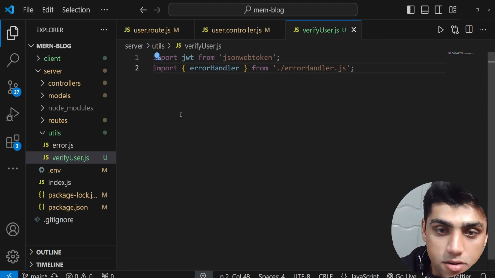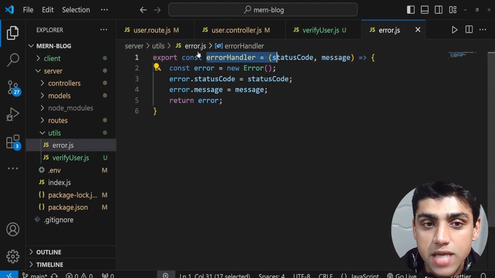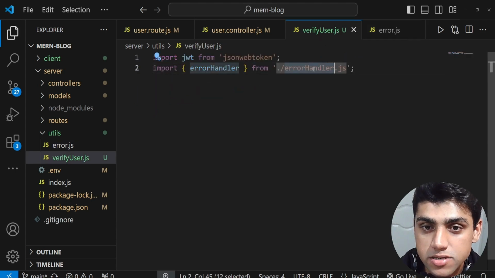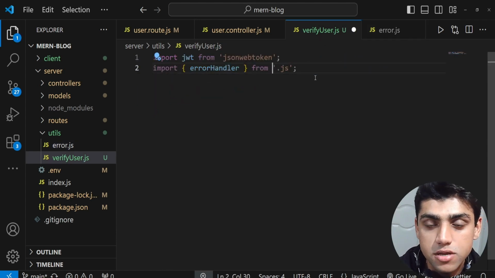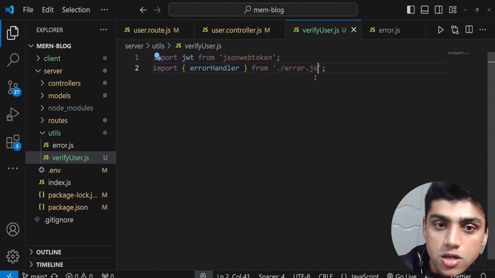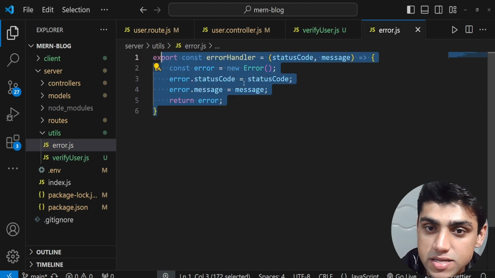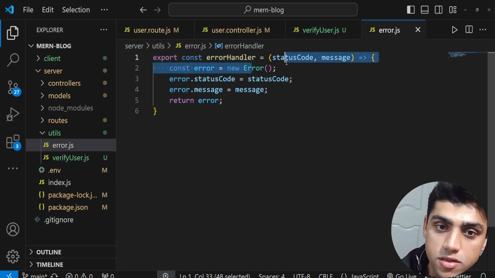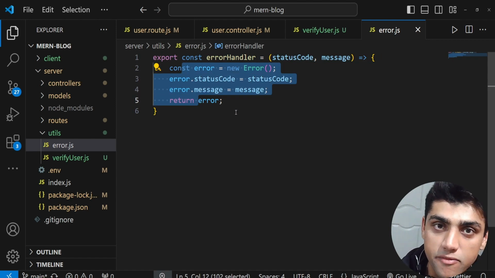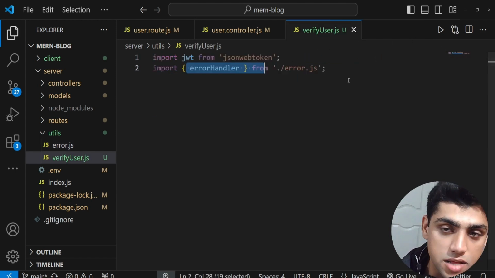If you remember, it's not error handler.js, but basically it's this error file. So it's called error.js. So I could just say simply over here we have /error.js. So perfect. So we have error handler being imported, and we can use this error handler because this allows us to create a custom error, right? With the new Error constructor provided by JavaScript, and you have the status code and the message, so you can just pass that as parameters and create the error for you.